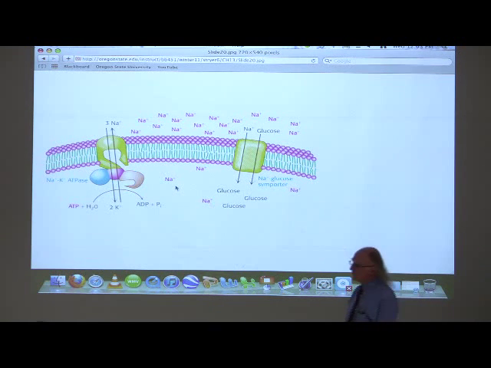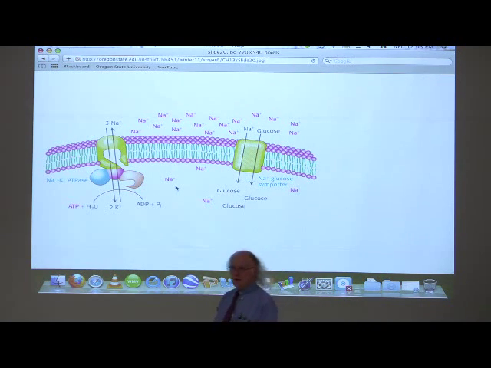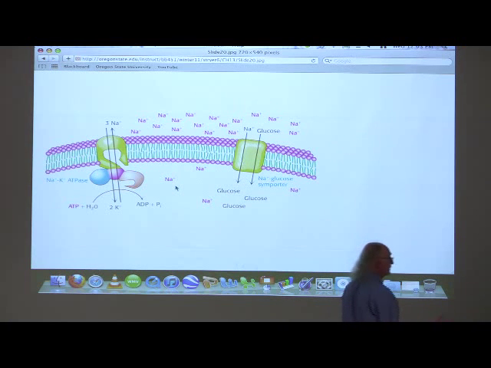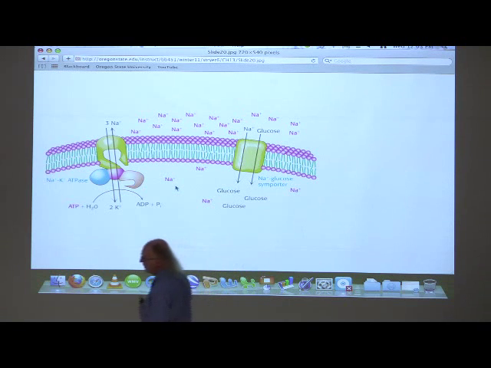Well, cells have a similar problem. Cells don't let their proteins and so forth go bounding about. So if cells didn't have a way of balancing the osmotic pressure, then they too would burst. Well, one of the ways that cells balance their osmotic pressure is by use of this sodium-potassium ATPase. So I want to spend a minute talking about it. Cells use this ATPase to move both sodium and potassium ions.